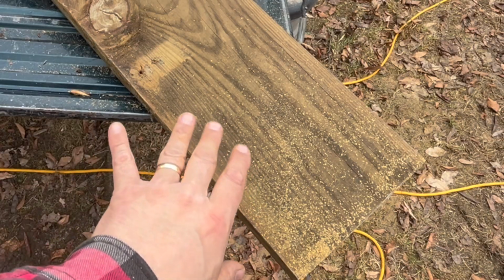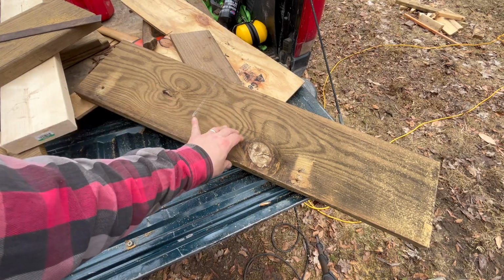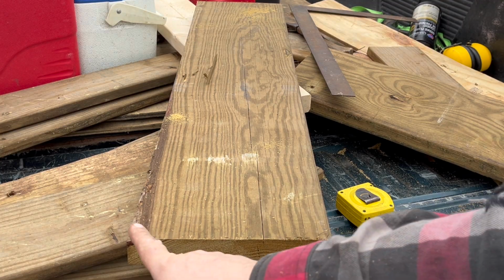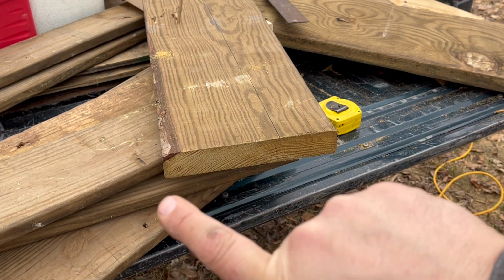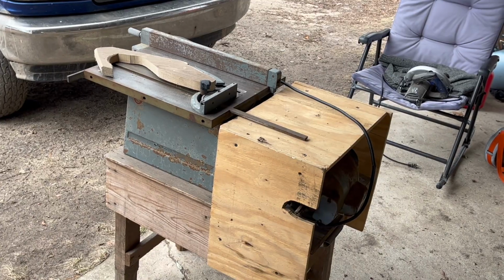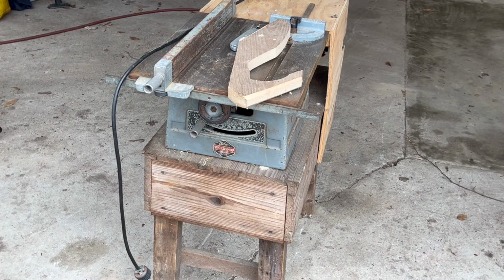I only need about a 2x6. So I'm going to cut my 2x6 from whichever side is the better side. Obviously, I'm not going to leave this in there. With this board, there's a pretty good check on one side, and there's some wane that needs to come off of the other side. So I'll get my 2x6 out of this side, and I will make sure that that wane gets cut off and isn't part of the board. In a nutshell, get the best board you can out of the board that you have, and just cut off the stuff that's least desirable to keep.